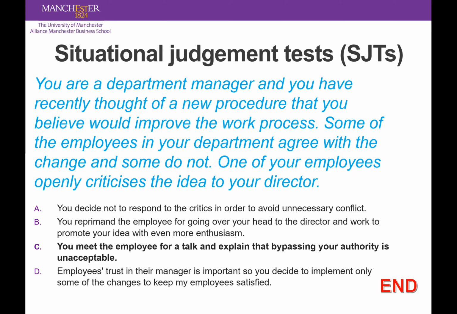Probably the best answer could be that you meet the employee for a talk to explain that bypassing your authority is unacceptable. So you have to let the employees notice that and understand what you should do and why you should do it, and probably you have to meet with them to have a talk. And this may be an acceptable answer in the test.